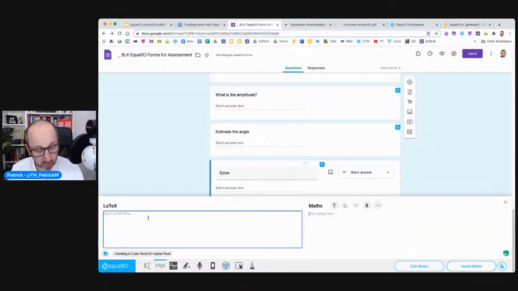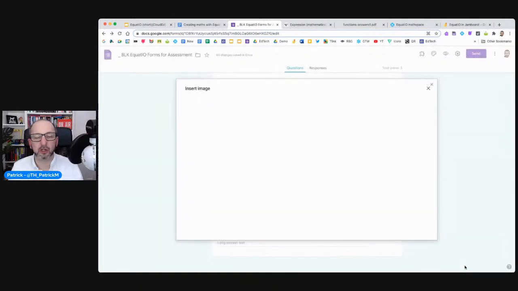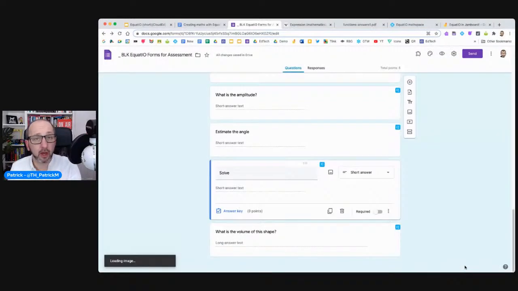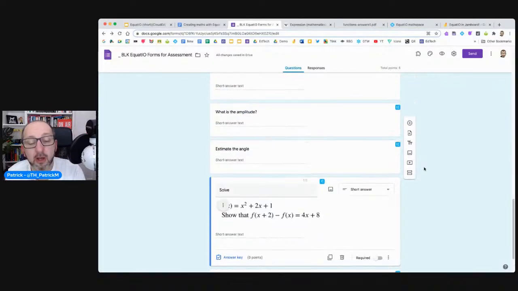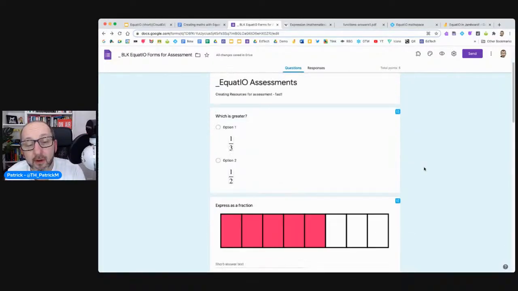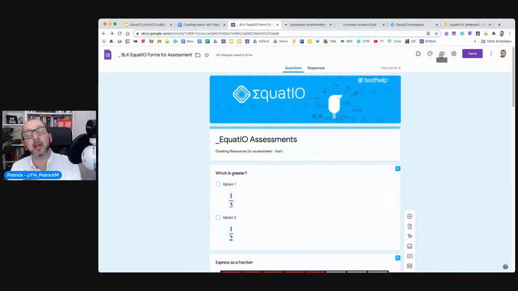So I'm just going to go here. I'm going to paste. So all I've pressed is Command and V. I'm on a Mac, Command and V. I'll press insert. And now that's right on your screen. So that question now is on your screen from that PDF. So think about that. You've been able to create rich math. So that's good as a form.